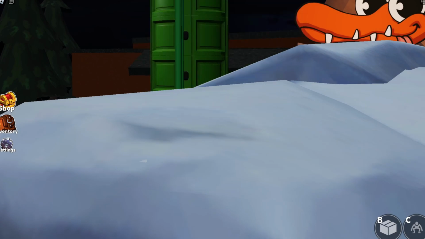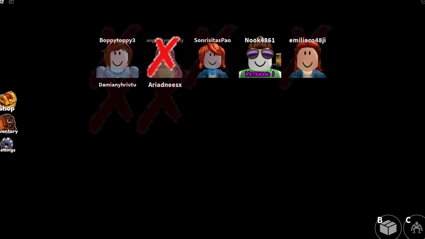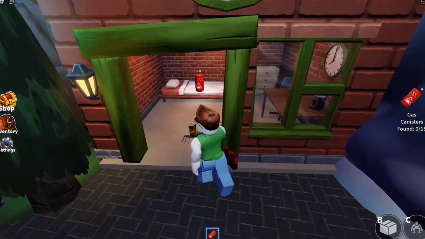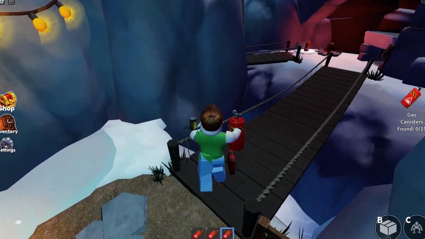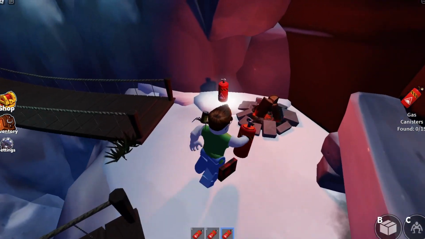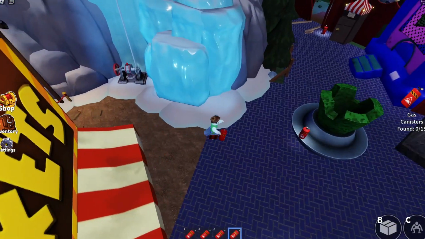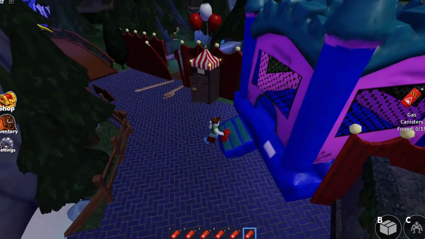Oh no, there's Yellow. Look who decided to show up. I'm surprised he got over with his stage fright. Well, you look at that. Last person online. I've never made it this far. And everybody on the server has died. Never. People are noobs these days.